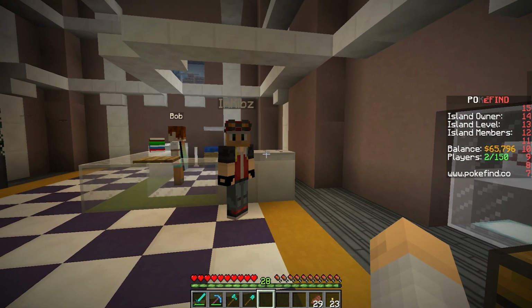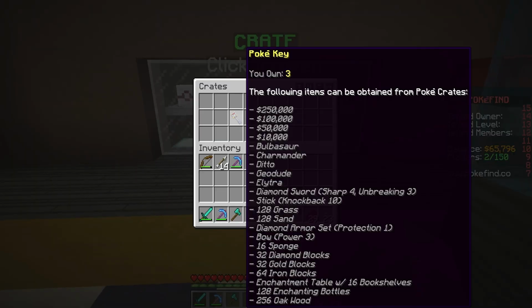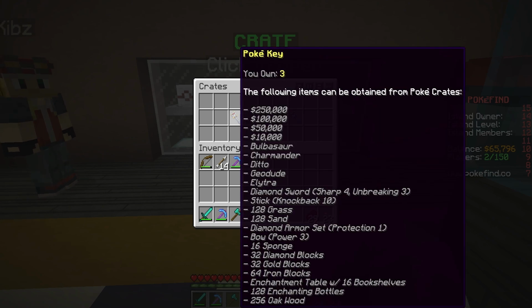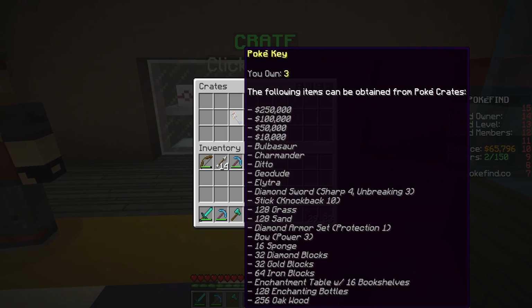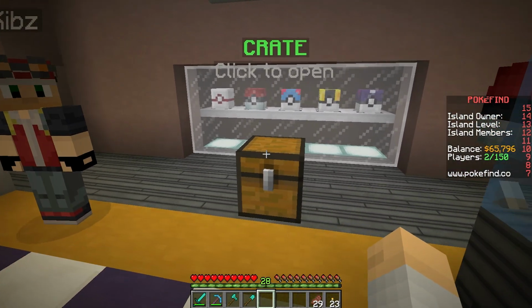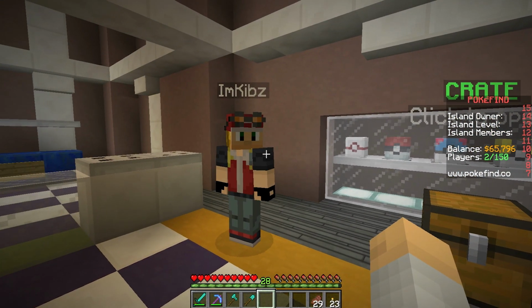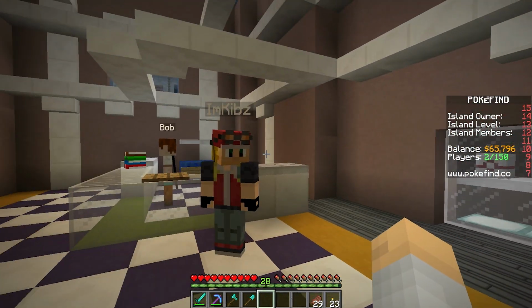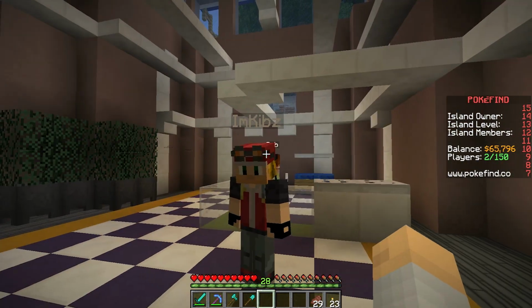Holy snap. Yeah, so, Kibz. I've got three of each. That's a chance at, like, $3 million for an Ultra Key. Three times, and then we've got a Pokekey. Oh, my gosh. So before we buy any Pokemon, we might want to look into this. Yes, indeed, dude. So I've never done this. I don't know how this is going to work. I'm assuming it's not going to be instant.